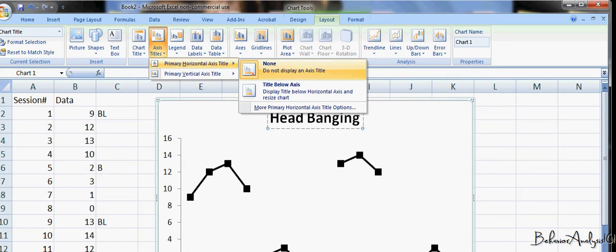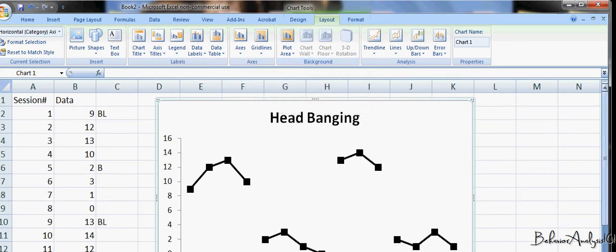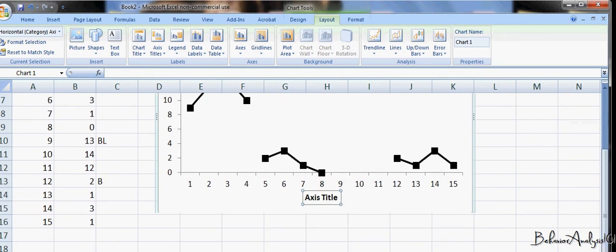Okay, come down to the second option, which says Title Below Axes. Click on that. As you can see, I have my title option down here. So I'm going to select that and I'm going to type sessions. Push enter, or just select out of there somewhere with your left clicker.